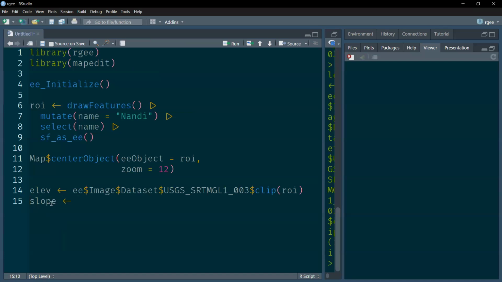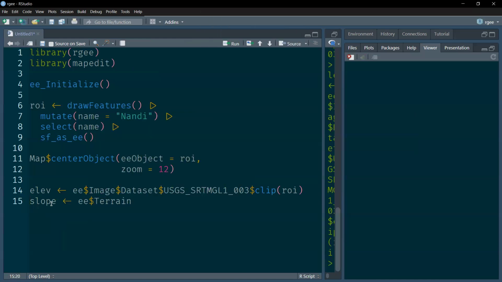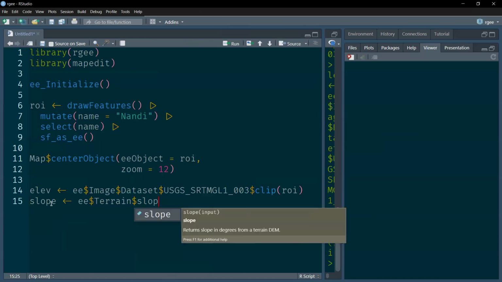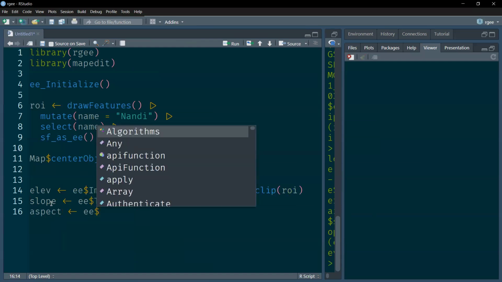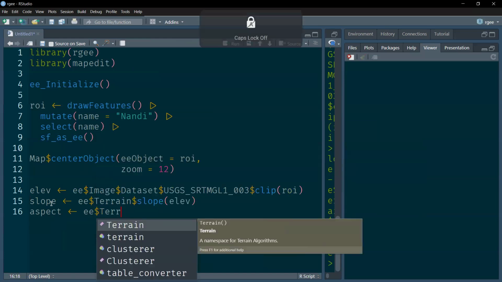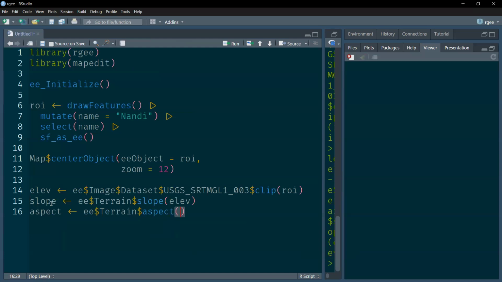Then if we want to get slope data from this, we can just use the ee$Terrain$slope function, and then we pass the elev, which is already clipped to our region of interest. On the other hand, if we want aspect, then we just say ee$Terrain, and then from the terrain, we look for the aspect function, and then again, we provide elev.